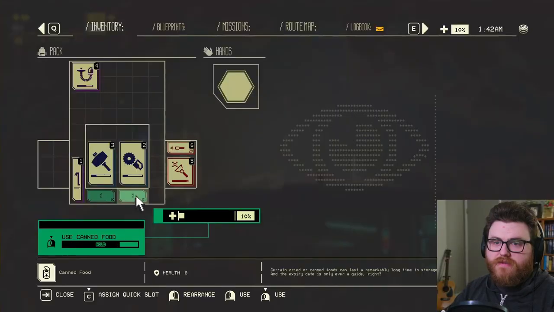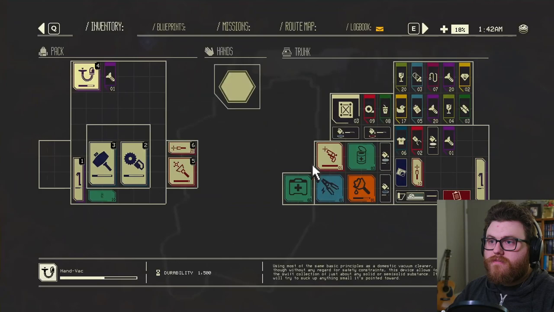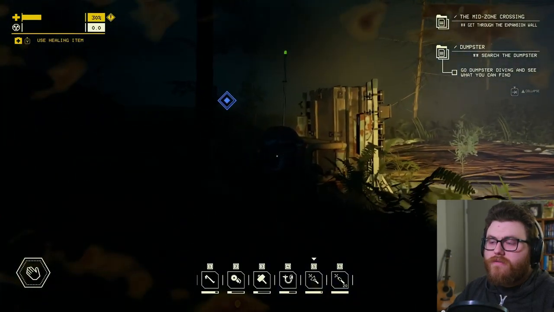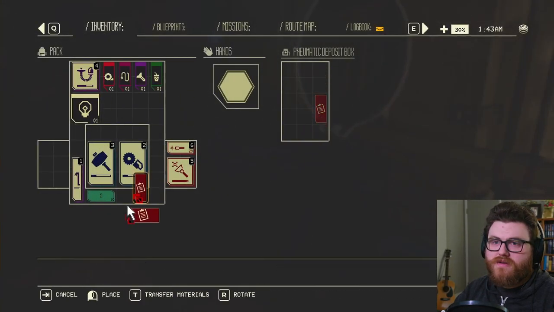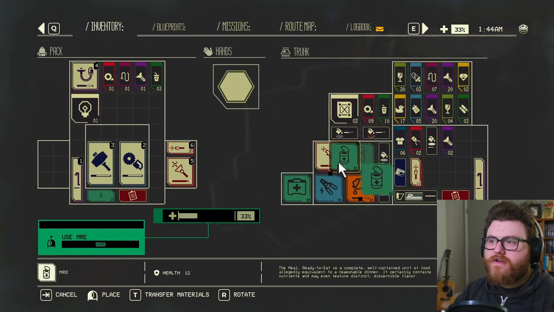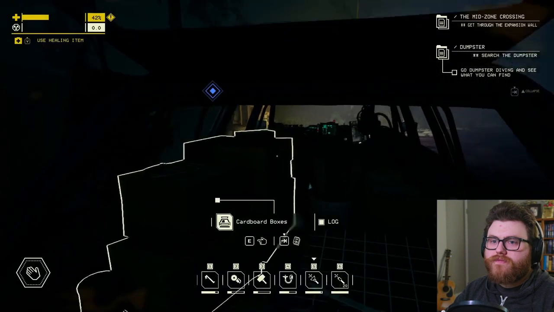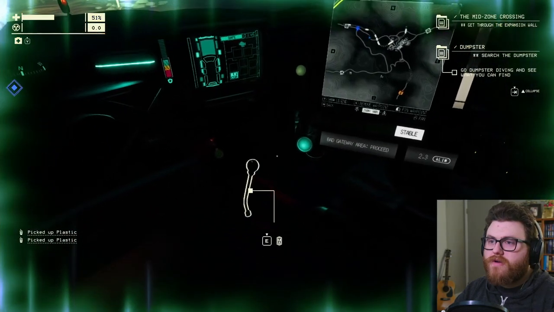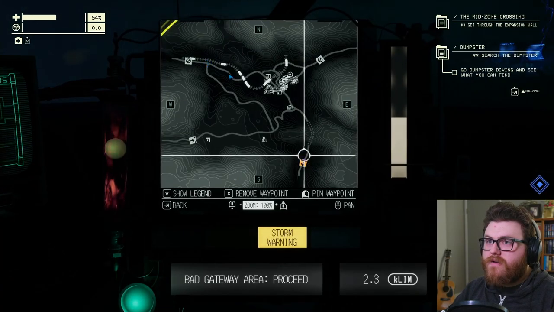Let's get some food in me. Maybe an MRE would help. Let's check this pneumatic deposit box. Oh, I got a bulb. Theories. I'm gonna have another MRE and probably just keep the other one on me. Yeah. And one more MRE, for good measure. And that's my cue to get the heck out of Dodge.